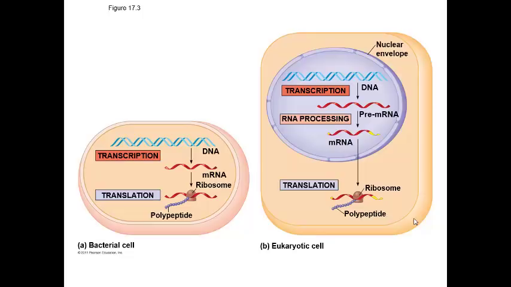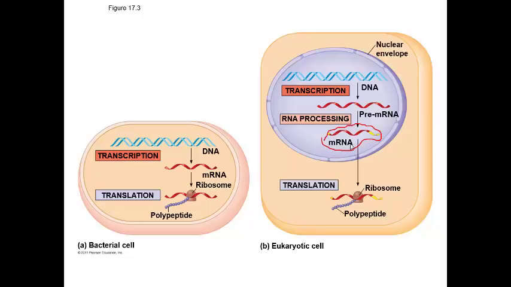So the first process that needs to happen is we need to make essentially a photocopy of a particular gene so that that photocopy could be sent from the nucleus to the ribosome. This first process that is going to make the quote-unquote photocopy of a gene is called transcription. Transcription is going to take a gene, a sequence of DNA, and it's going to transcribe it into a sequence of what we call messenger RNA.